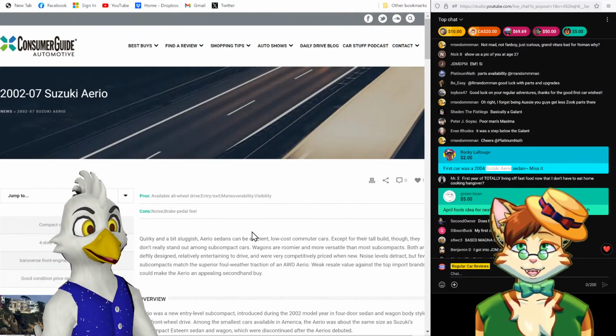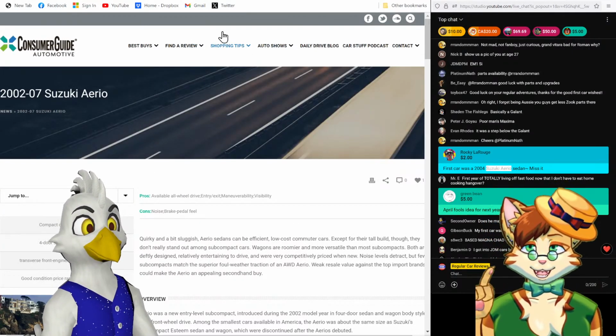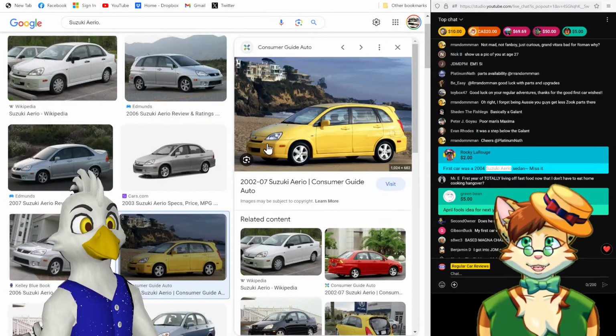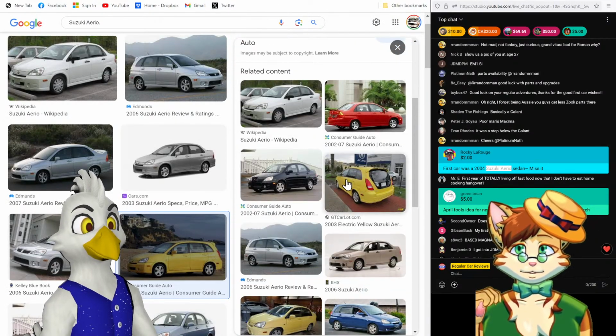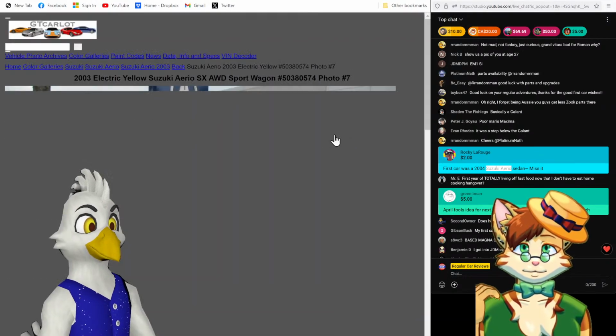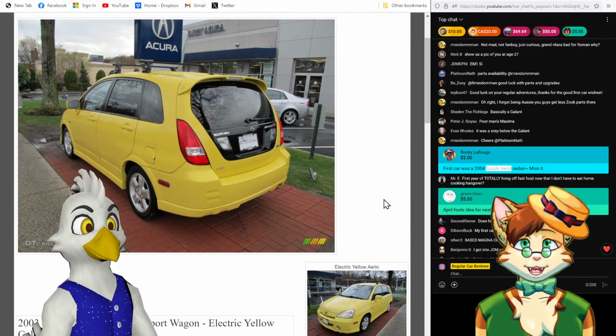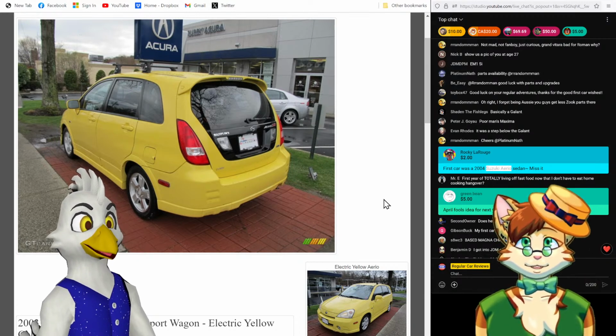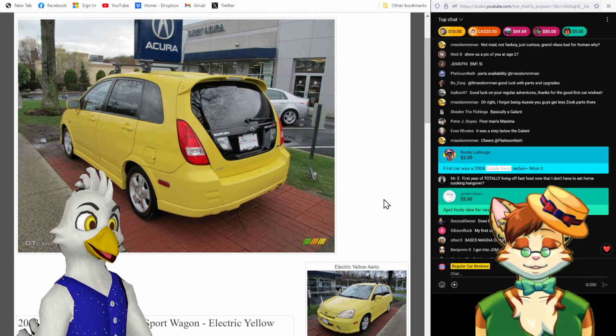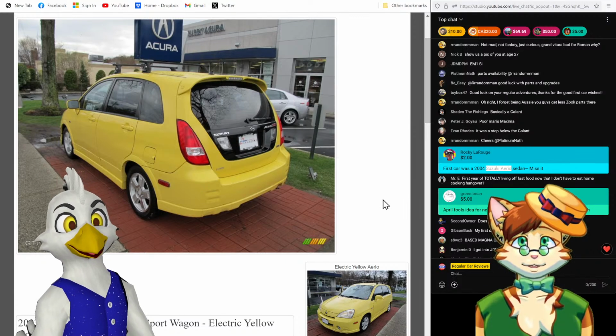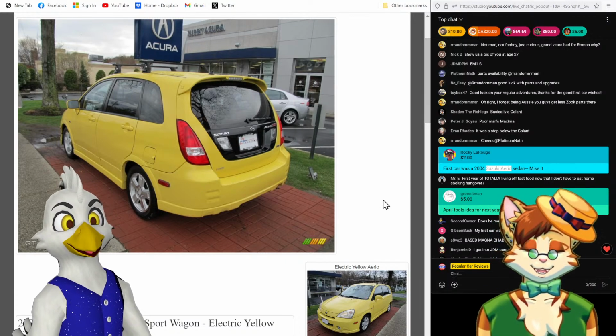I'm looking on consumer guides. Second owner, SX4. The SX4 was the successor to the Aerio. That's it, thank you. I remember this butt though. Yep. I thought they were neat as hell. We never did one of these. These are almost the equivalent of the T5R design from Volvo.